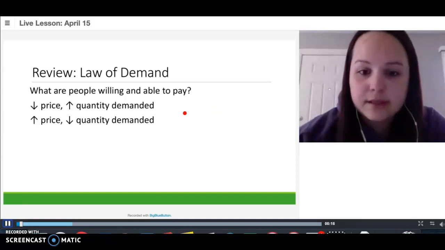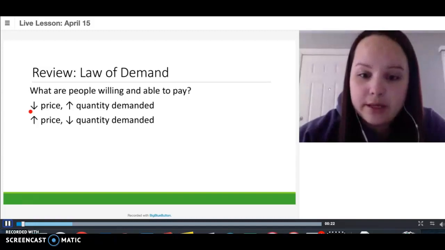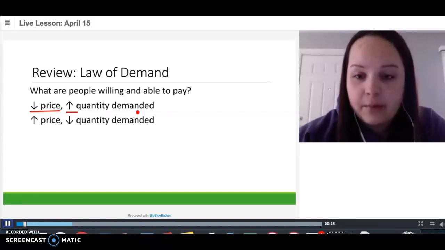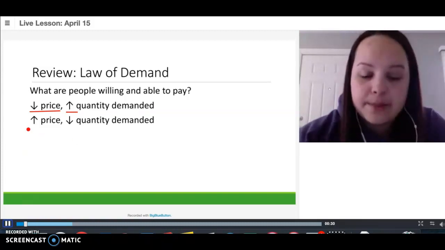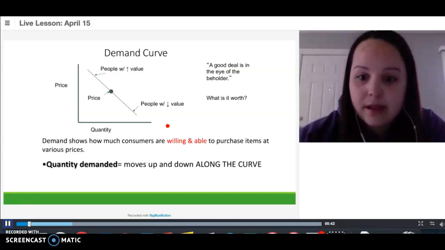The first assumption is that when the price of a product decreases, the quantity demanded will increase. So as people see a drop in price of a product, they are going to demand more. If they can get more for their money, they're going to do it. And then the opposite is also true. If the price of a product increases, the quantity demanded will decrease, as people aren't trying to spend more money than they need to. So we can see the law of demand here.